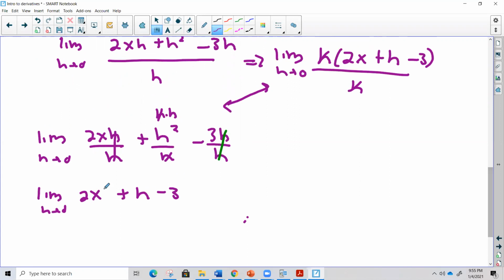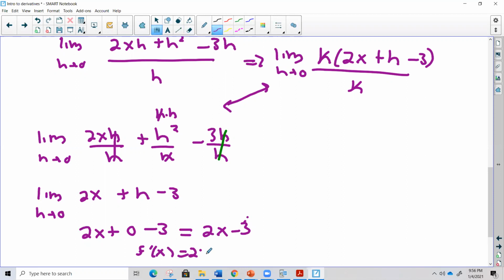And then because I'm simplifying it and I get h out of the denominator, once I get h out of the denominator, I can plug in 0 for h. And when I do that, I no longer need the limit sign. So notice again, every time I wrote the limit, I know it's a pain, but the limit as h approaches 0 until I plug it in. And then I simplify and I get 2x minus 3. Okay, and so the derivative for this function is 2x minus 3.